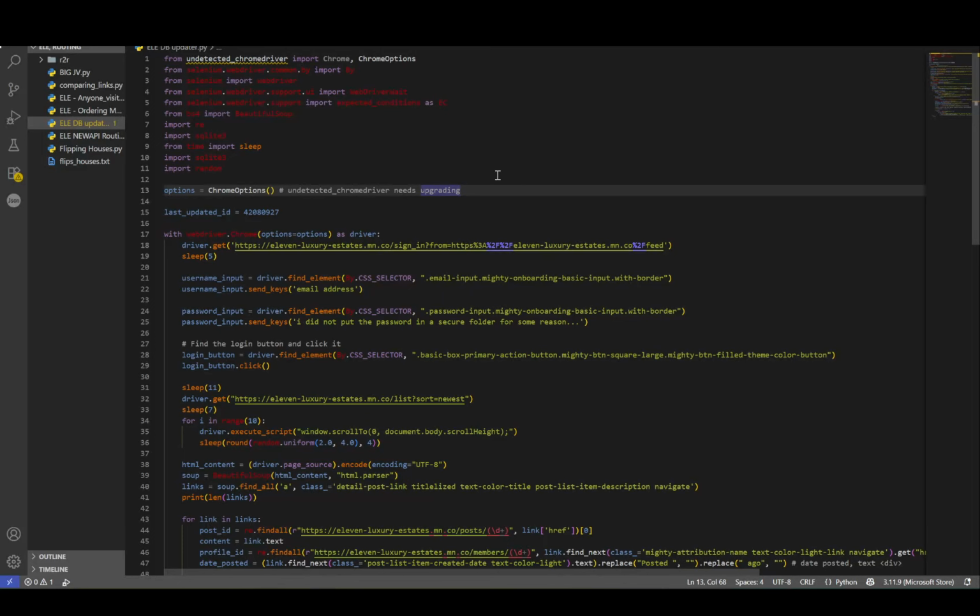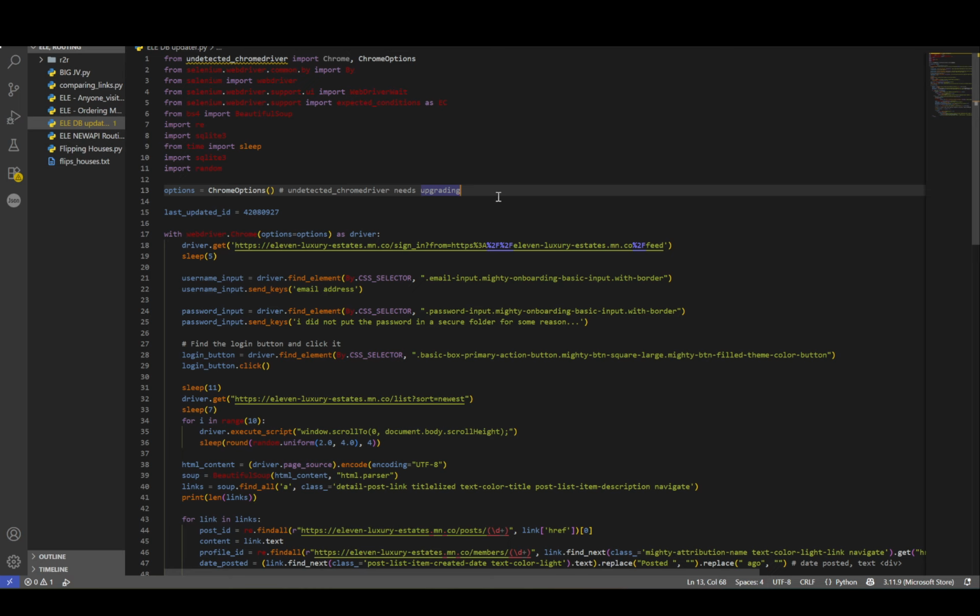I'm just going to show you my code which I created while I was working at 11 Luxury Estates, just to make my life easier. This was just what I used for myself because when we were working there, we used a website called Mighty where everybody posted the properties which they were going to look at. There was a website with like 40 people working at the company, and they posted hundreds and hundreds of properties every day, and we weren't allowed to go to someone else's leads, so we would have to search there and see if anyone has been to that property. They post like the Rightmove links.